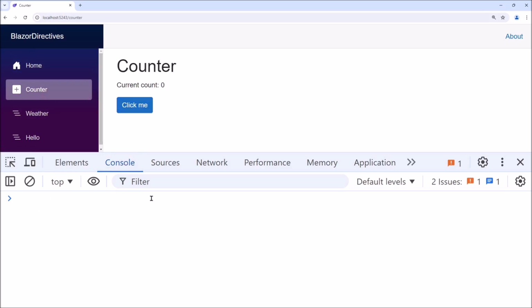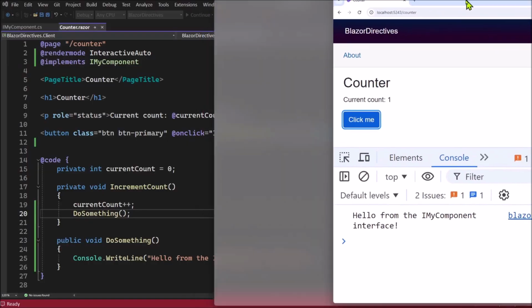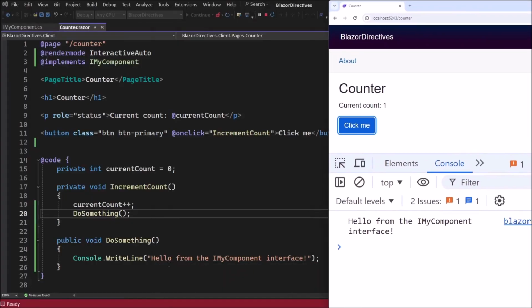Hopefully, I will see that message here. Hello from the IMyComponent interface. We have the message here, displaying in the console. Therefore, we can implement an interface by using the @implements directive.